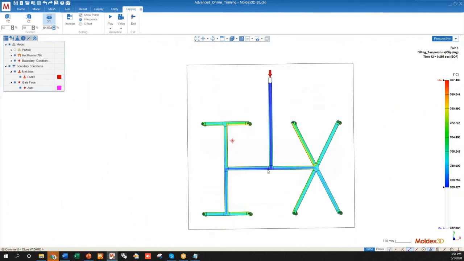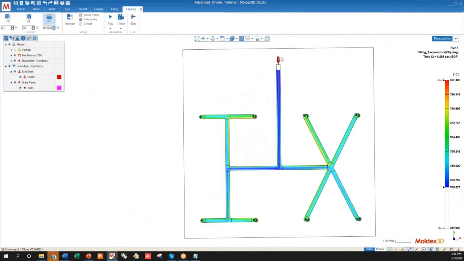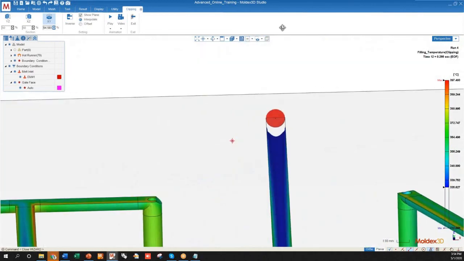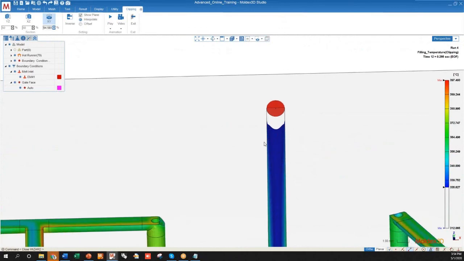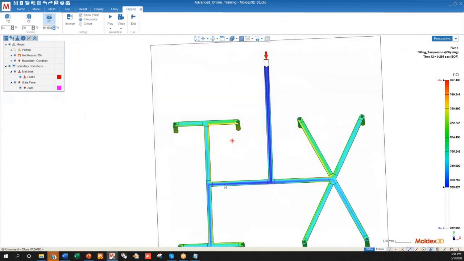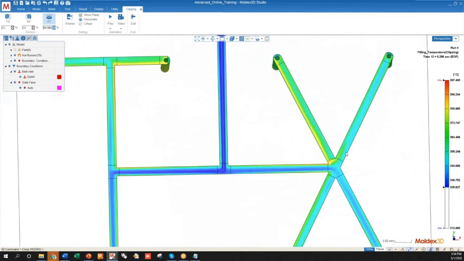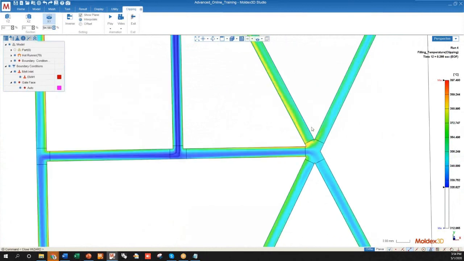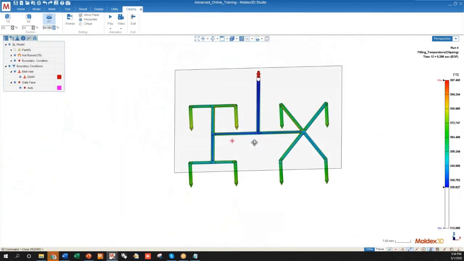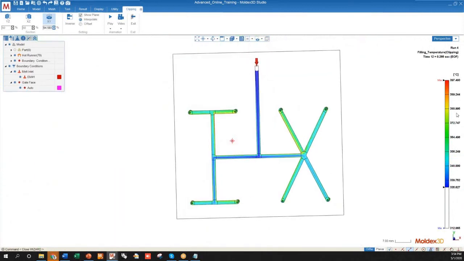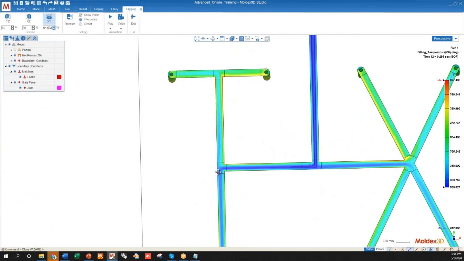And we really get to see better, it removes a lot of what's happening right in the main sprue here. You actually see that the material is heating up quite a bit, or the temperature is increasing quite a bit over the flow length. But you can get a better idea of where that high temperature is located by diversifying the temperature, or the color gradient, in your result here. So just another way to view it.